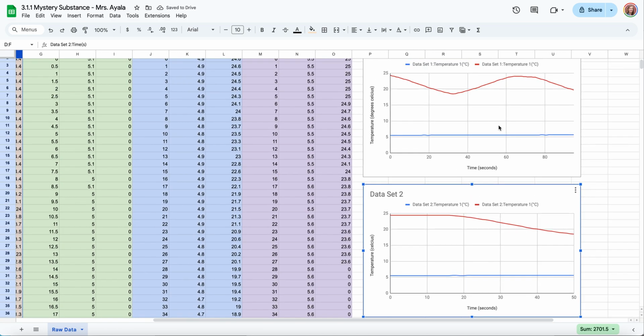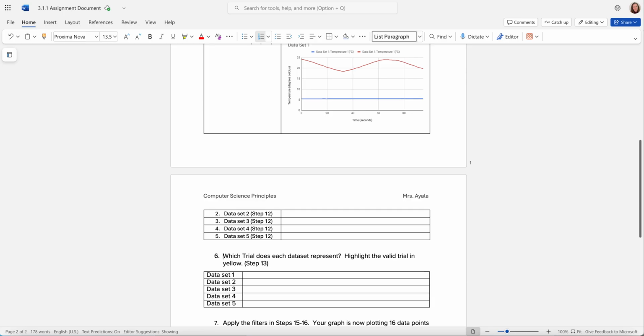You can already tell that it looks different from trial 1, or this isn't trial 1, but data set 1. So what trial do you think this might correspond to? You can hover over this line to see what the values are, of course. And once you have your graph all set up, you are going to want to take a screenshot and paste it into your assignment document.